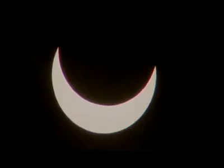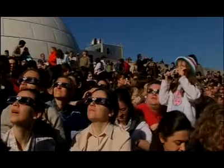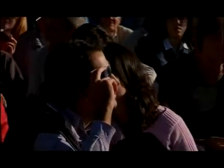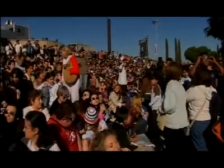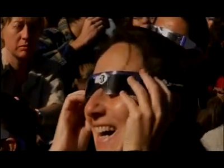As the light from the sun passes through a tree's branches, you end up with shadows showing the shape of the eclipsed sun. With the annular phase rapidly approaching, Mark and I decide to move up to the planetarium to join the fiesta. Usually at this stage we'd expect a hushed silence, but here it's incredibly noisy, with live, specially composed music blaring out from loudspeakers which seem to be everywhere. Nevertheless, the atmosphere is electric.